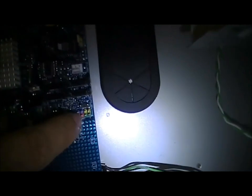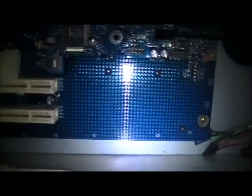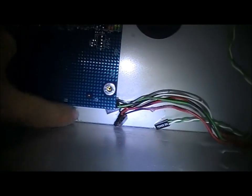cables here for the reset, start on, and some of the other small USB cables and stuff like that. If not, I'm going to add it right here. I really don't want to do that because the cables are just going to show coming out through here. So you've got to find out if it's possible to do it right here on the bottom.